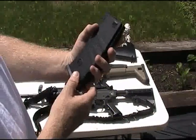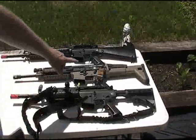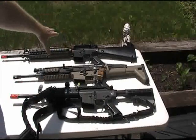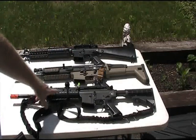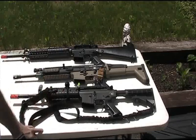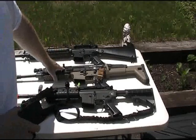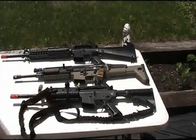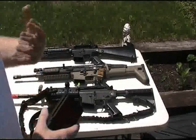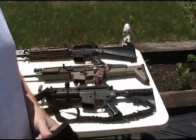We'll have to fill it up, give it a shot and see how it works out. What we're going to be using today is these three guns: we have a JG M16, we have a SCAR, and we have another M4 — this one is VFC. We're going to try the mag in all three guns with various BB weights, just to test feed and see how it functions, how it fits in the mag well, and things like that.